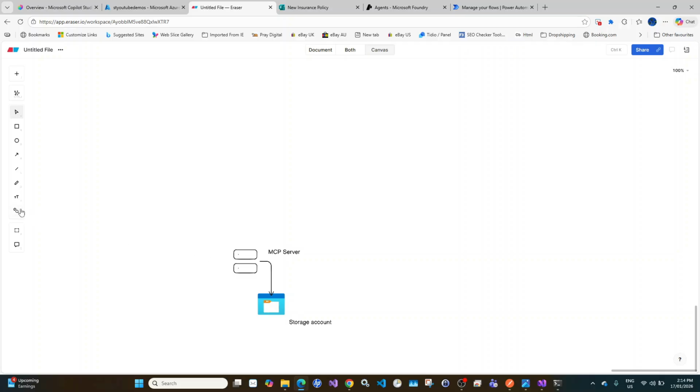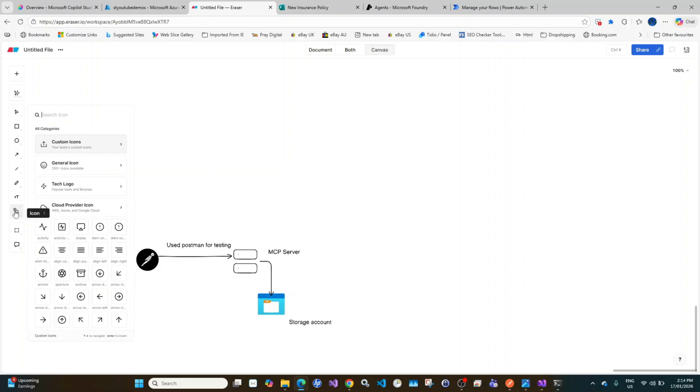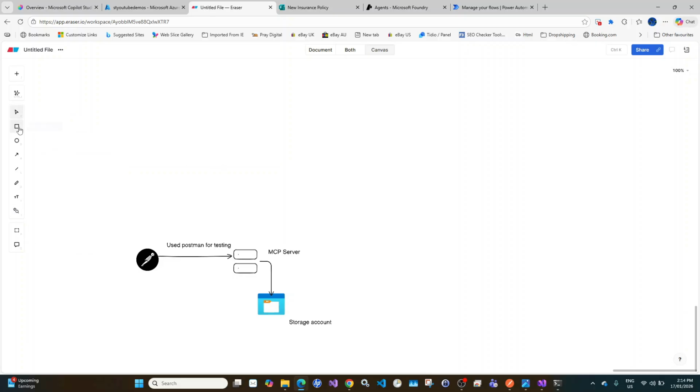So we use Postman to test the MCP server. And then we had Azure Foundry. I don't have an icon, so let's just draw it here. So we had Azure Foundry, which had multiple agents.